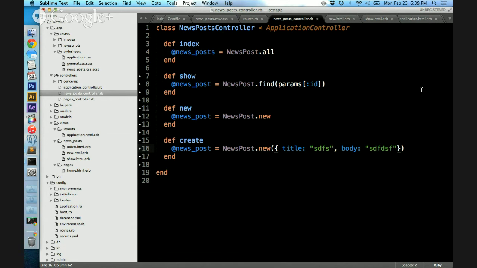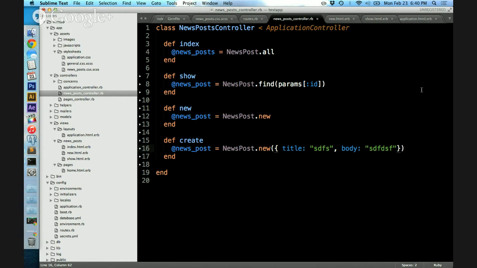Now, I don't know if any of you are asking this, but it's a good question to think: why are we recreating this post when we created that post in the new action? Isn't it there? Well, the way you have to think about Ruby on Rails is that in memory, every request is independent, or stateless. From request to request, we don't have any notion of anything that happened in the past request, unless we pass that information to the web page and pass that all the way through.